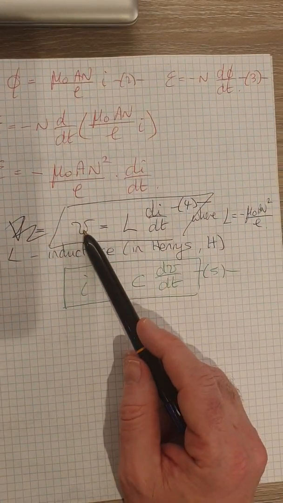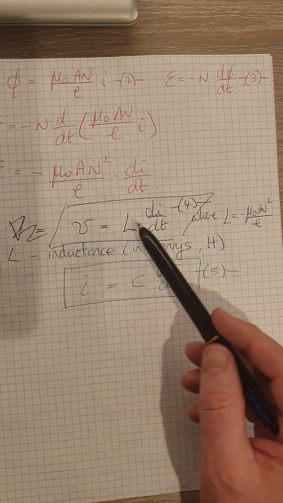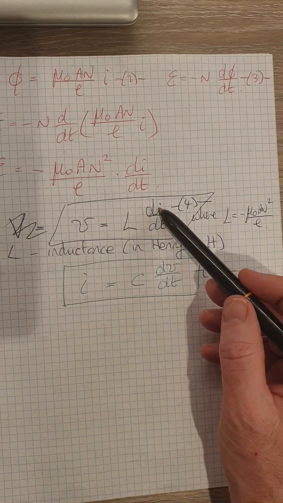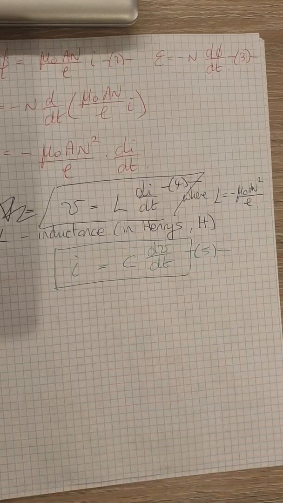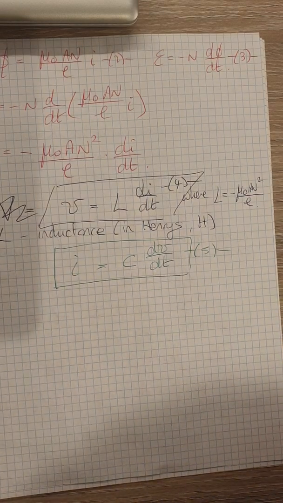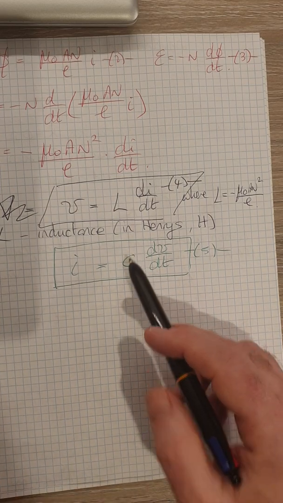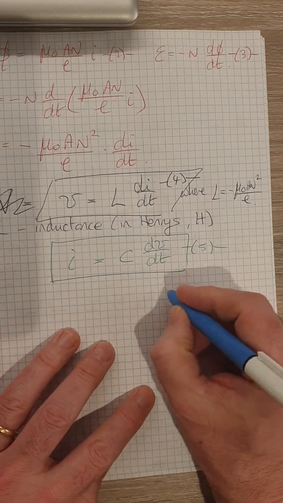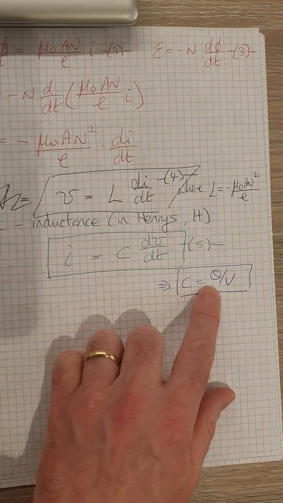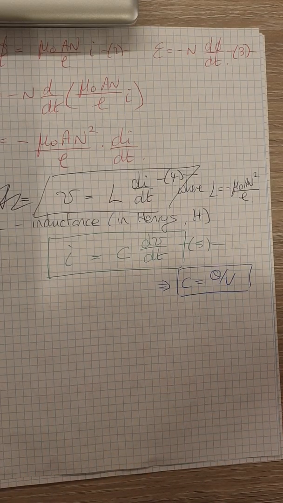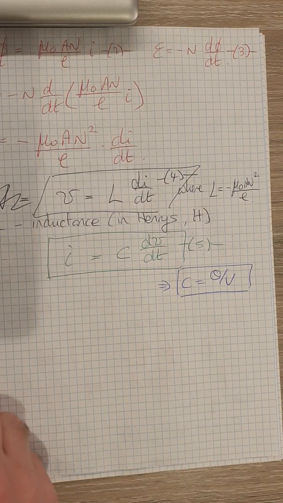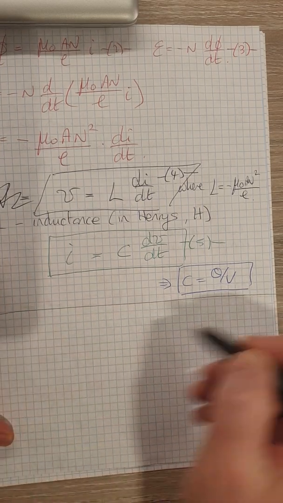In terms of what we call the transient characteristics, as the current is changing, when we've just switched on the circuit, we have a relationship between the voltage and the rate of change of current. In the capacitor, when we switch on the circuit and it's charging up, the current is equal to capacitance times the rate of change of voltage. And for this expression, it's relatively trivial to get from that to the expression that you would have had in A-level physics: capacitance equal to charge over potential difference.